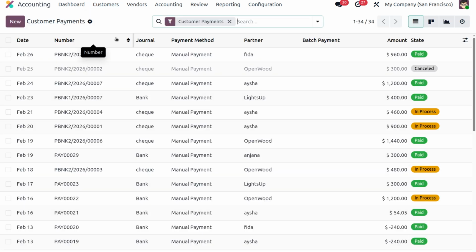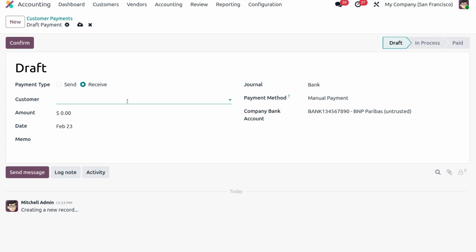By clicking on it you can see different paid invoices and their status, whether it is paid, cancelled, or in process. By clicking on a new one, you can see that there are three stages, which are draft, in progress, and paid.